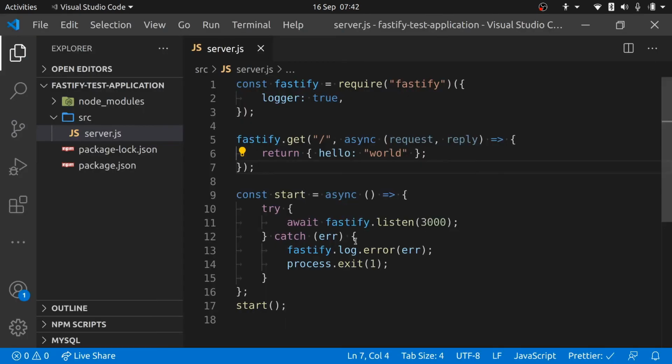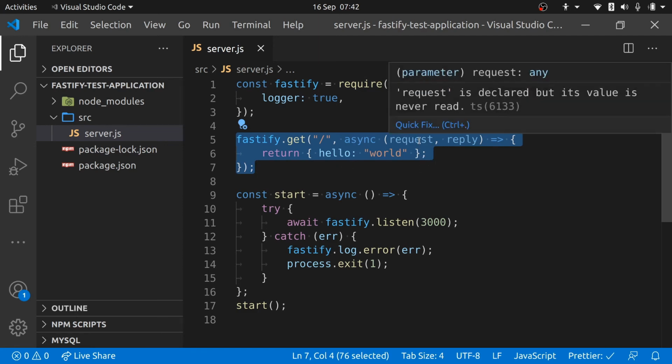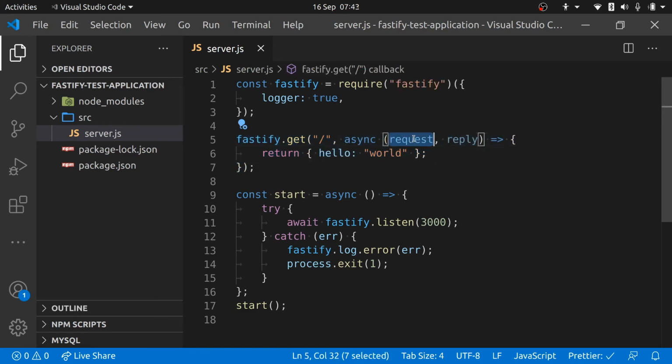So far, there's nothing that's super different to Express for me. You initialize a Fastify application, give it some options, and then you define a route. You have request and reply, which is kind of equivalent to request and response in Express.